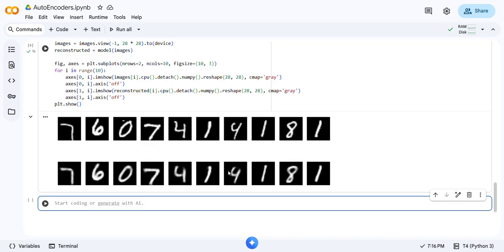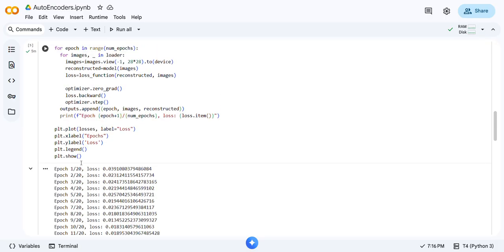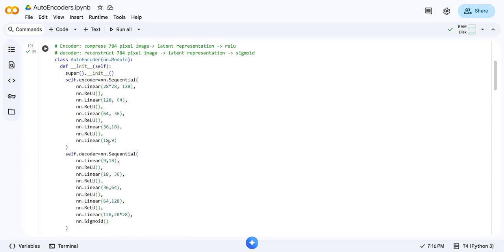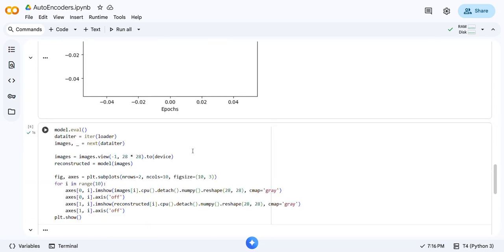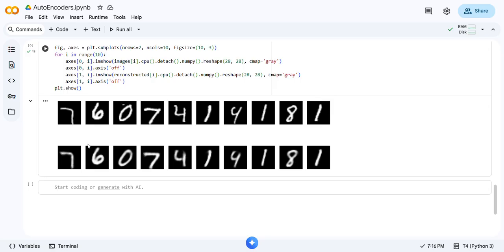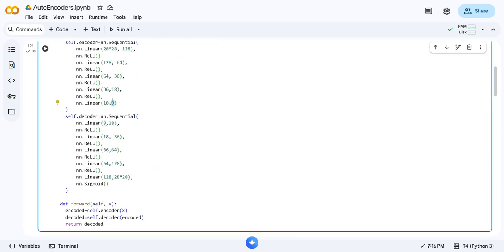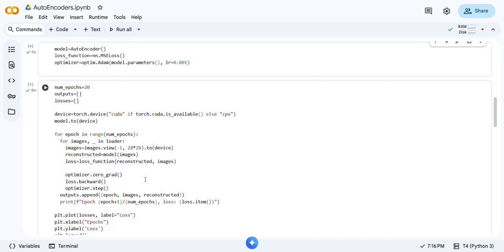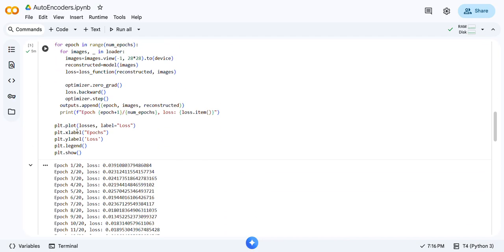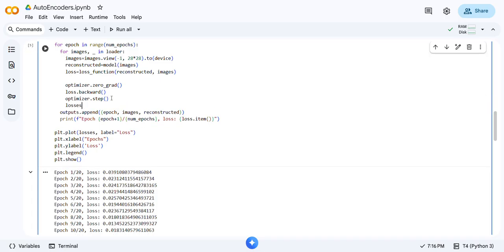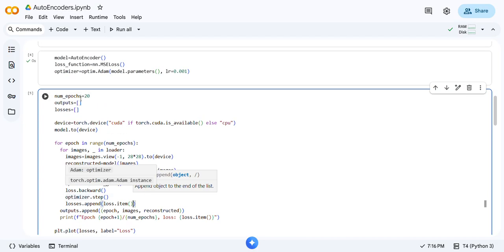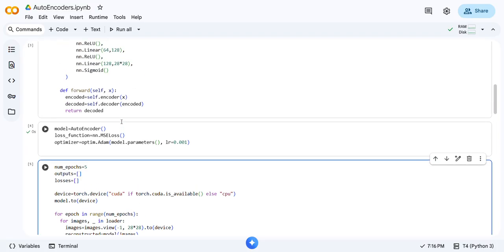So the reconstruction looks quite good. What I'm going to do is reduce the size of the latent space representation and then check if the reconstruction degrades or not. So instead of keeping 9 neurons, I'm going to convert it into just 4 neurons and then have 4 neurons here. Also, I'm going to append my loss here. So for this step, I'm going to do losses.append and then append loss.item. I'm just going to train for around 5 epochs, not 20 epochs, because that is too long. So 5 epochs. So let me start.